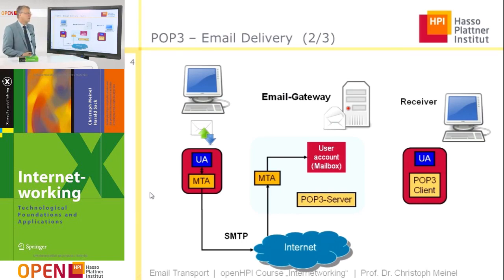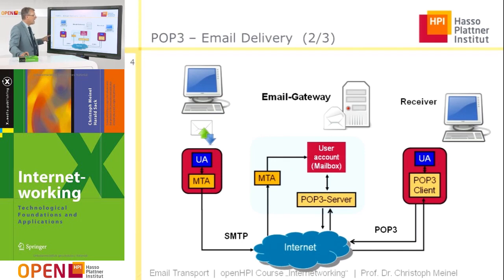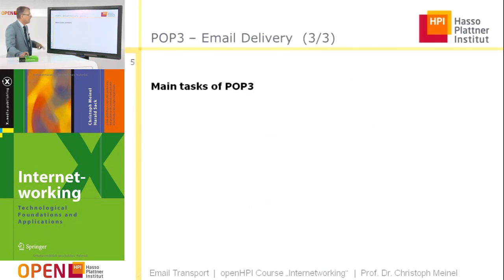And now the question, and this is exactly what POP3 is doing: how can the receiver access his email that was sent to him? He will do this with POP3. The user agent hands over this request to the POP3 client, and then over the internet, so it's possible that the receiver is on the way, not inside the company, not directly connected to the LAN, it's sent to the POP3 server located on the email gateway, and then the POP3 server accesses the mailbox. Of course, the user has to authenticate, and then the content of the mailbox can be communicated to the POP3 client, go over to the user agent, and then the user can read it.